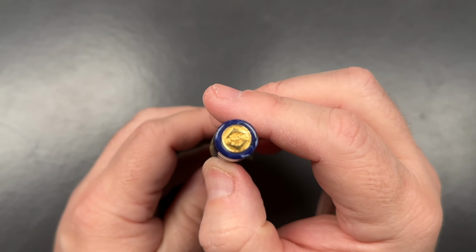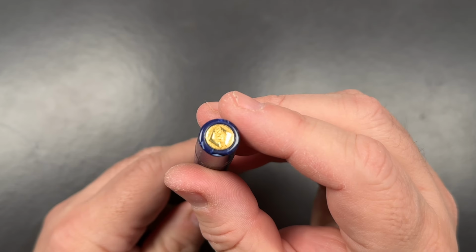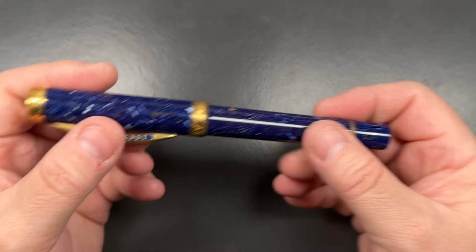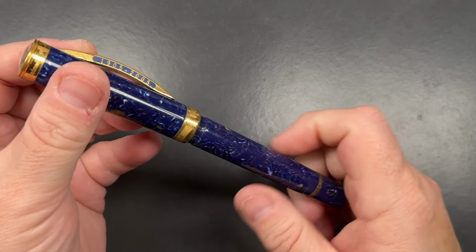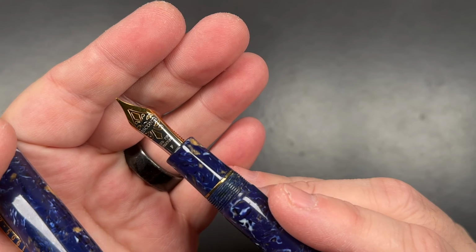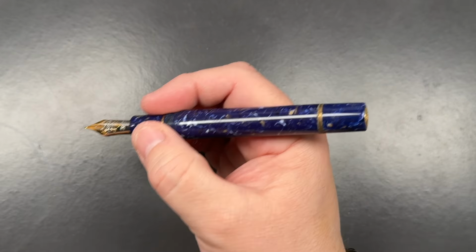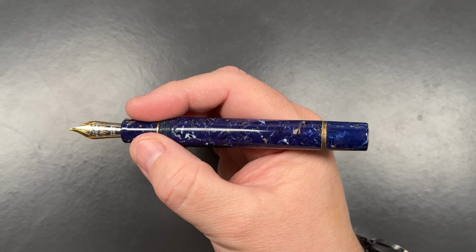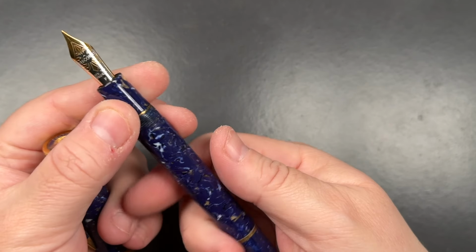But you can see the Visconti cap, very similar to the My Pen finial there on the end cap. It's a stunning celluloid material, but like I said, it comes with this very beautiful 18 karat gold fine nib there, and this really is a beautiful pen. So I'm glad that I did buy this pen in the end.